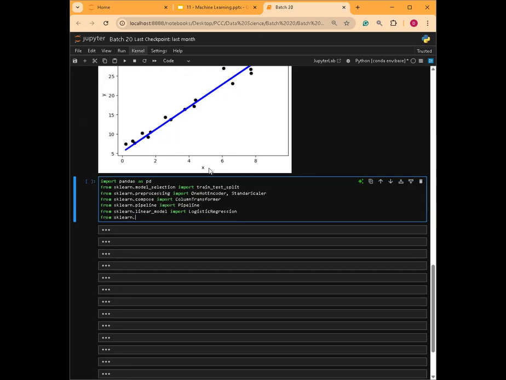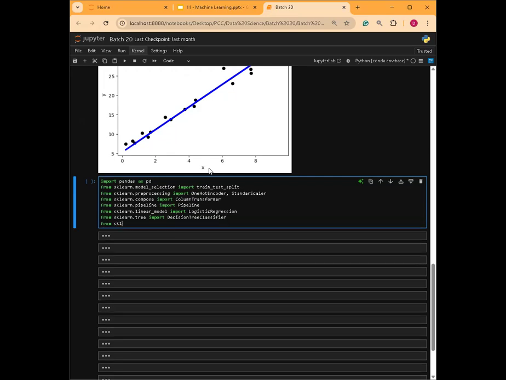On sklearn.tree, I'm gonna import DecisionTreeClassifier. Okay. From sklearn.ensemble, we're gonna import RandomForestClassifier.